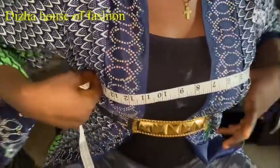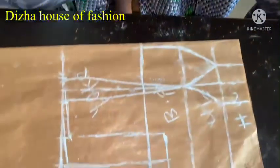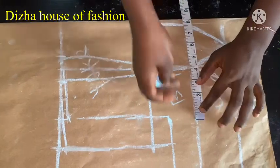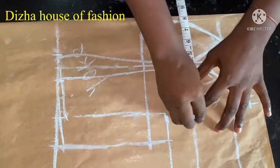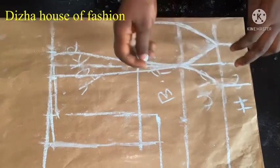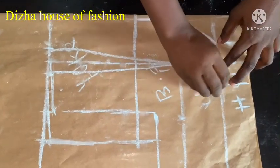Mine is 16. So 16 divided by 2 is 8. So I'll chalk out 8. This is it here, 8. You chalk it on the bust point area. So after chalking it, you now connect it together.